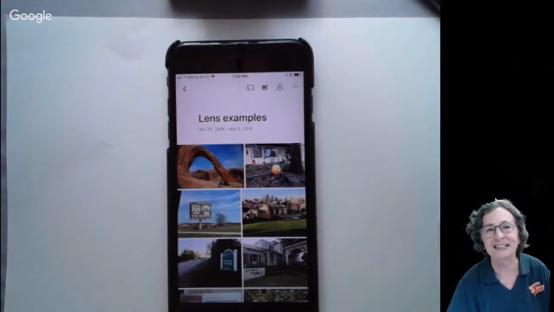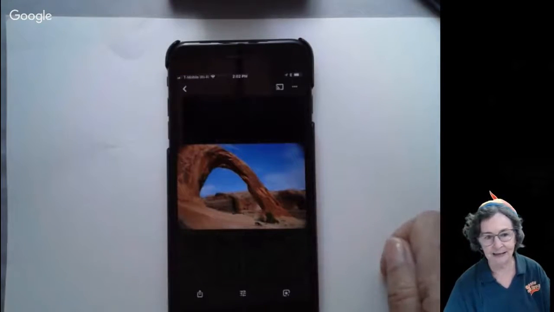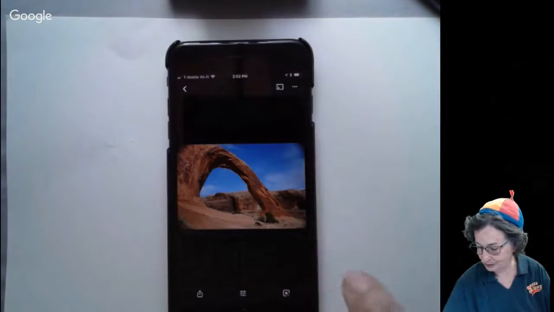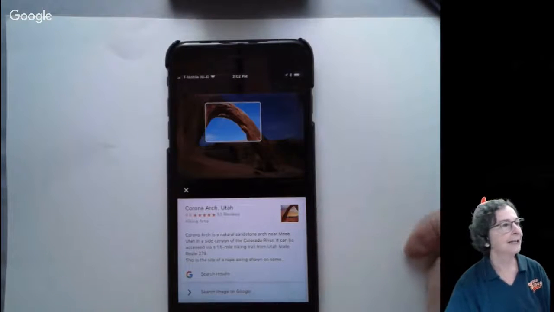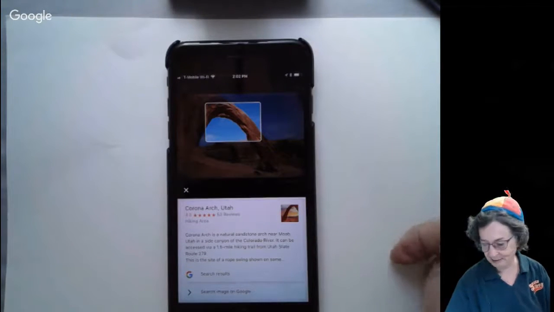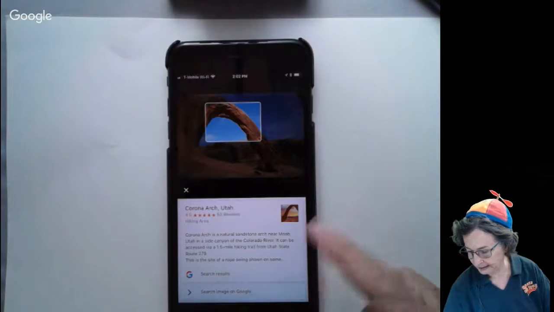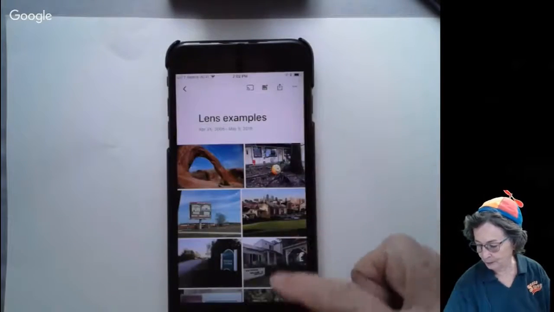That happens a lot when you try Google Lens. But if I tap on this, I thought that was the Delicate Arch, so this was interesting to me. I tap the Lens button. It's the Corona Arch in Utah. It tells me exactly where it is and how to get to it. So that's cool. But hold my beer, watch this.